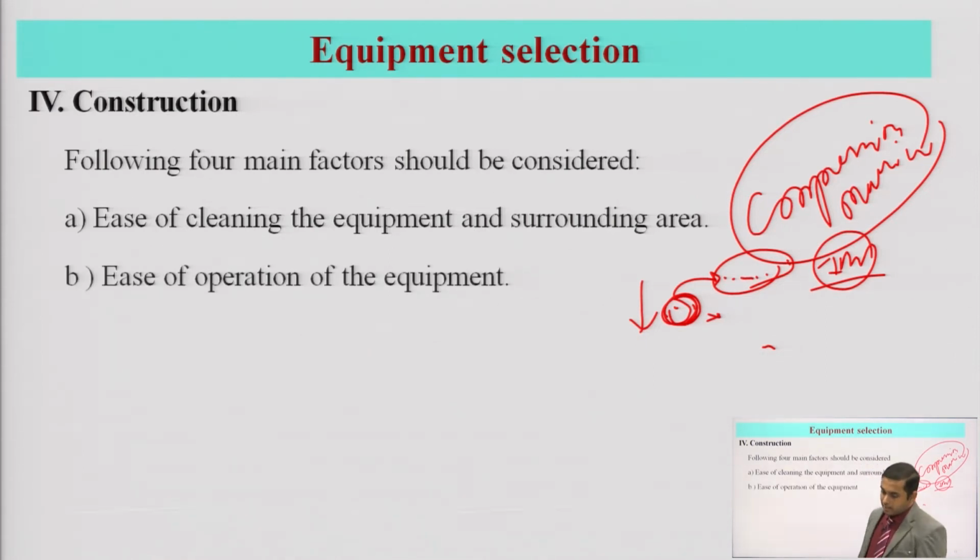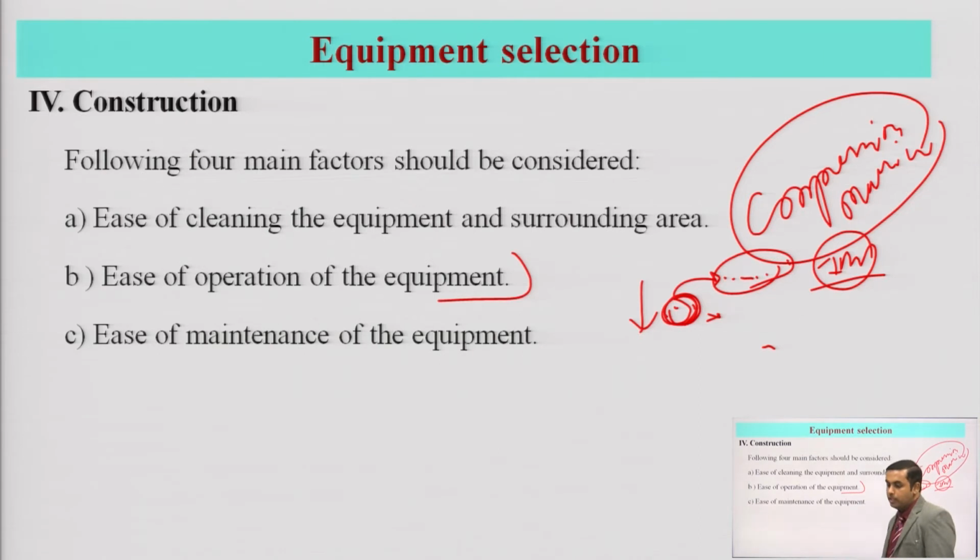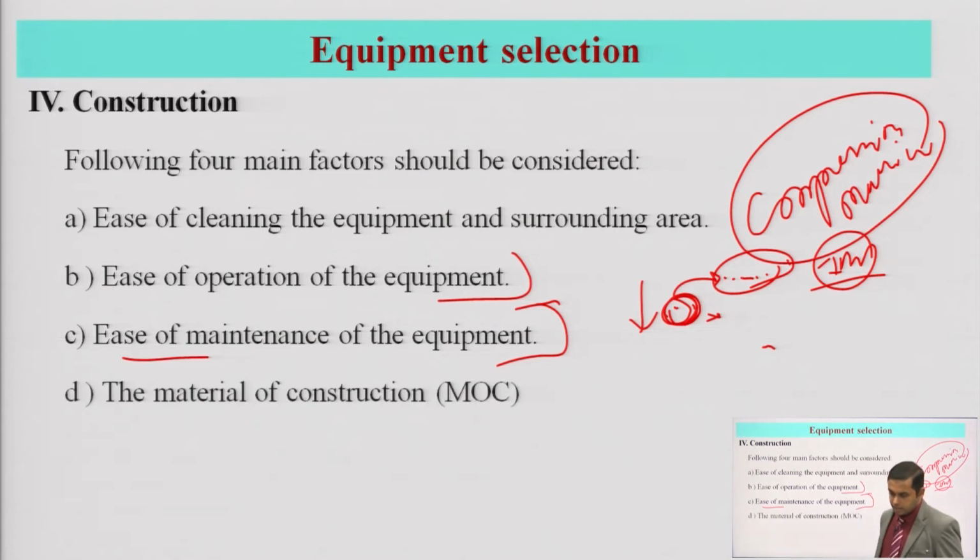your product should follow ease of cleaning, and ease of operation of the equipment. It should be very easily operable. And ease of maintenance of the equipment. You see, sometimes you will observe that some issues arise from the equipment. You cannot handle this equipment in a correct manner because it might show some issues due to a power cut or due to a shortage of necessary accessories. In that scenario, maintenance people will be there, and they will do the maintenance activity. So it should be easy to maintain, and yes, the material of construction, this thing called MOC.